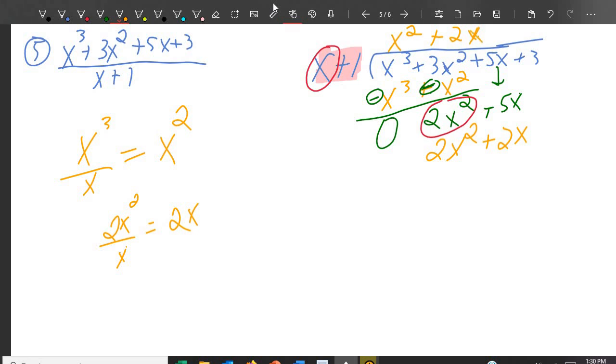Now we're at the point where we change the signs. This 2x squared becomes a minus 2x squared. This 2x becomes minus 2x. Okay, combine them together and you'll get a 0 here, which you should. Now I've got 5x minus 2x gives me a 3x. And I bring down the last term. It is just like you learned long division. It's long and it's tedious. Now we're going to start over.